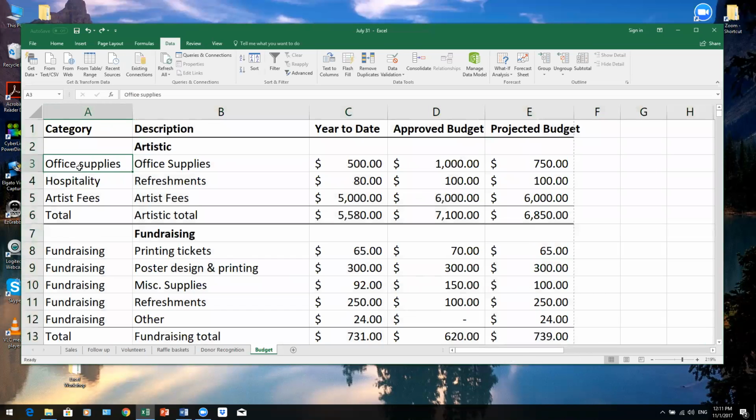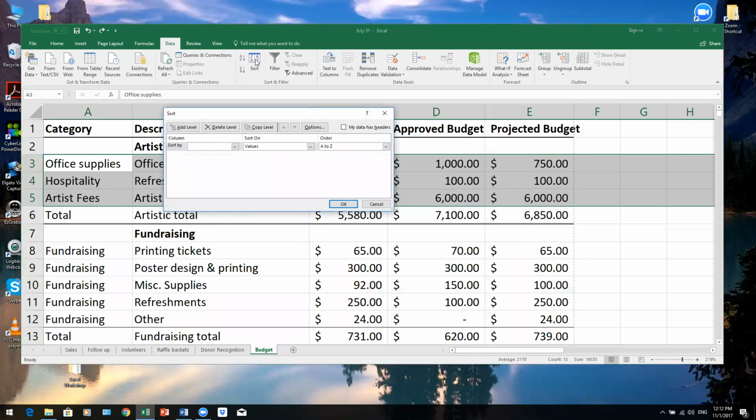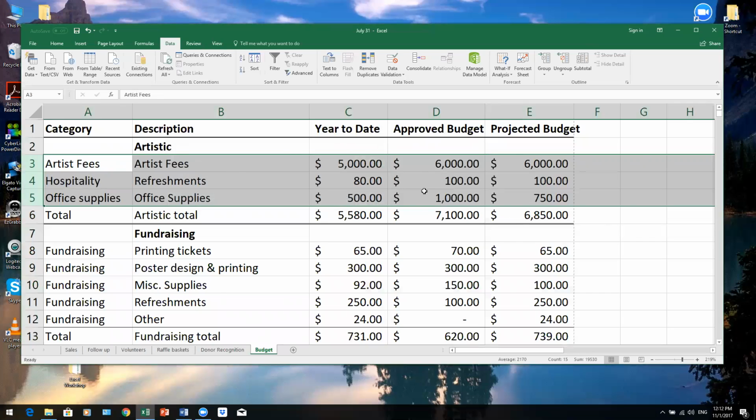So in order to sort a category, what I want to do is highlight just the items that I want to sort. Again, using the numbers at the beginning of the row, to make sure I don't miss highlighting anything. And then you go into data. It may look different if you're using a Mac. And if you're just wanting to sort by the first column, you can just hit sort and sort by column A to Z. And that'll automatically rearrange all those numbers into that order.